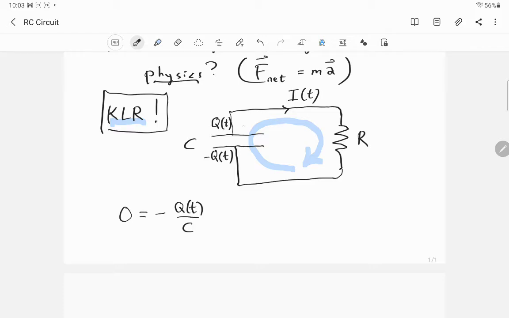The conventional current is the motion of positive charge flow, and positive charges are going to leave this positively charged plate. All that positive charge is repelling each other. They don't actually want to be that close to each other. They'd rather be close to this negative charge, but the only way to get there is through the conductive direction, not across the non-conductive or insulated direction. So you just flow through the resistor. So the Kirchhoff loop is going across the resistor in the direction of the current. So that's actually a drop. So it comes with a plus sign, and it's just I of t times R.